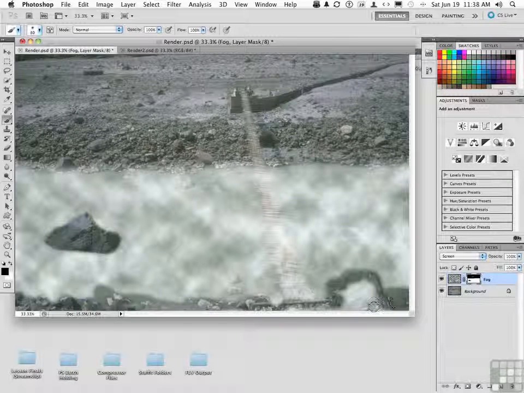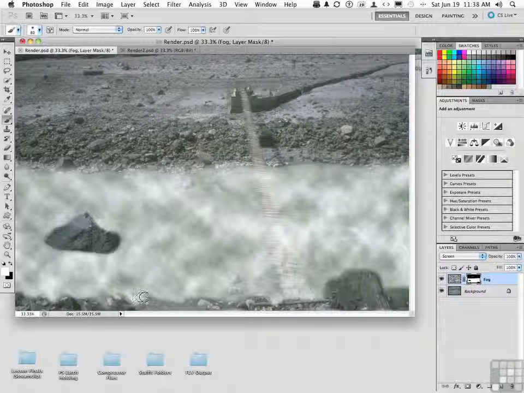Okay, now we're getting the water. I didn't want to get the water. This will demonstrate kind of what's going on here. All right, I'm going to switch my color to white. Press the letter X on your keyboard, and that'll do it. And if I paint with white, I can paint those areas back in. And I'm just looking for the water to have this on it. So I'm painting with black and/or white, depending on what I'm trying to pull off here.